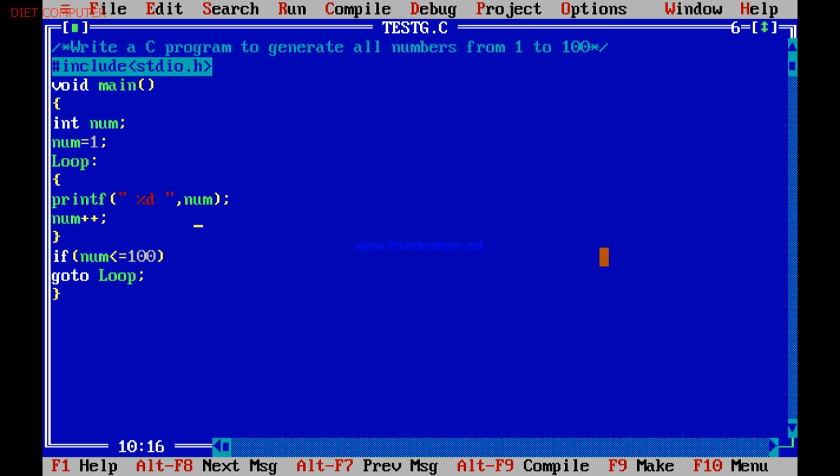Now the value of num is 101, and when the condition is checked, 101 less than or equal to 100, this condition becomes false, hence the goto statement will not be executed and the flow of execution comes out of the main function body.